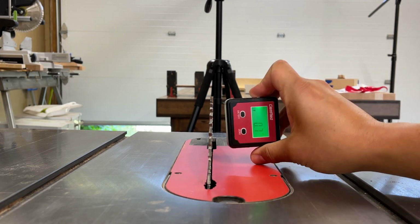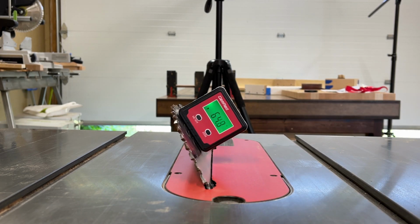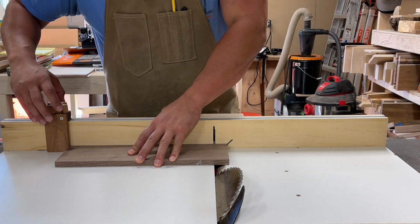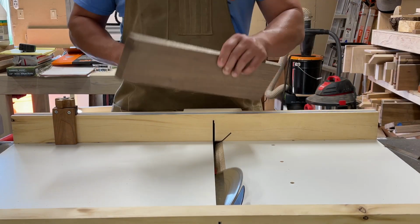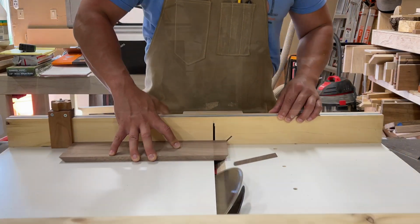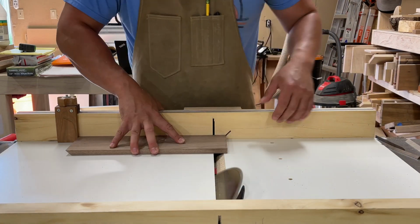I'm using miter joints to connect the sides of the box, so I'm setting up my table saw blade to 45 degrees using my digital dial indicator. So for these cuts, you have to proceed with caution. The trick for continuous grain boards is trying not to cut into the face that is pointing up. This will preserve that continuous grain look as if the board wraps around the whole box without any interruptions. And it totally felt like I was just reading a book right there, right?